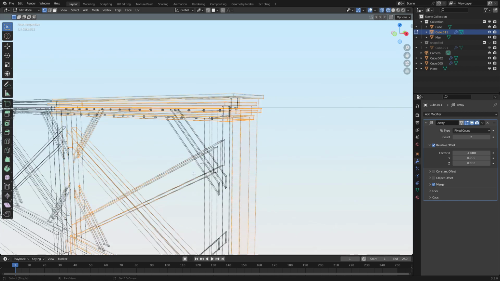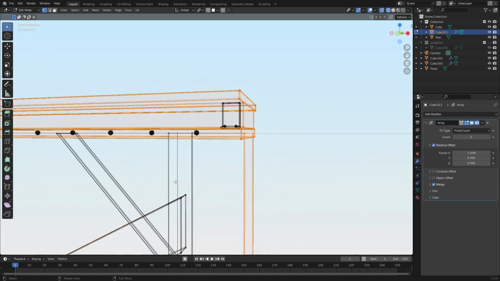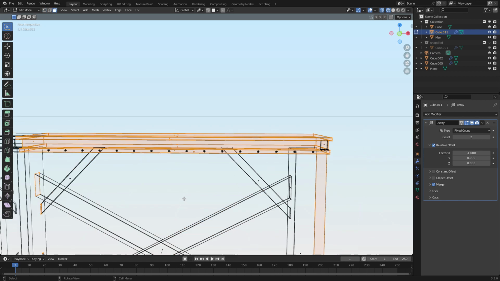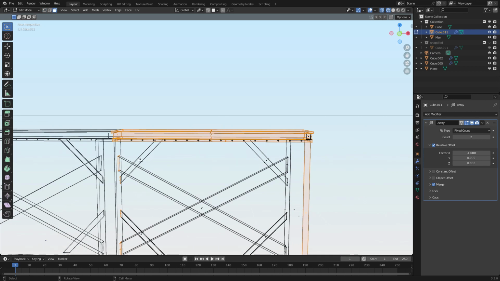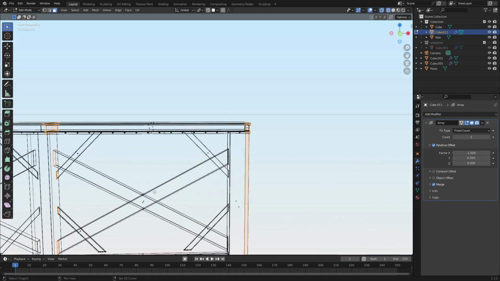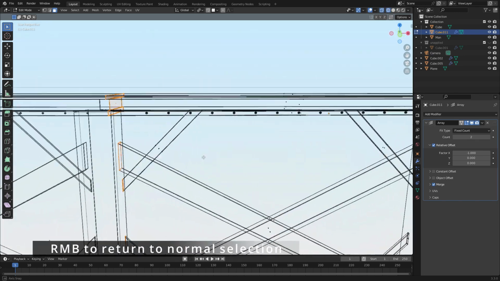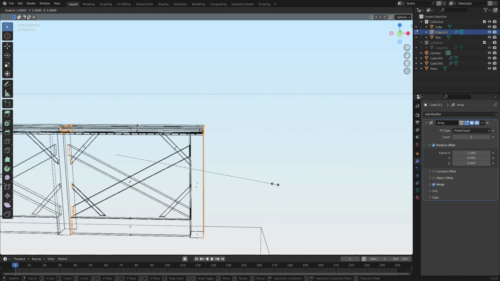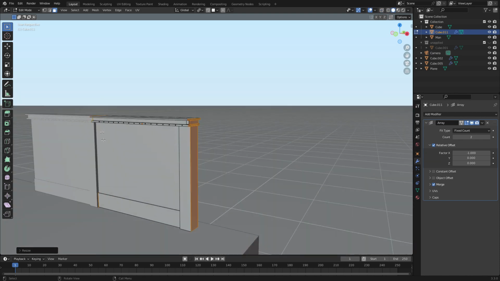Whoops, I selected too much stuff here. I need to deselect these. I think that should be good now. So SX0, and now both of these are flattened out.